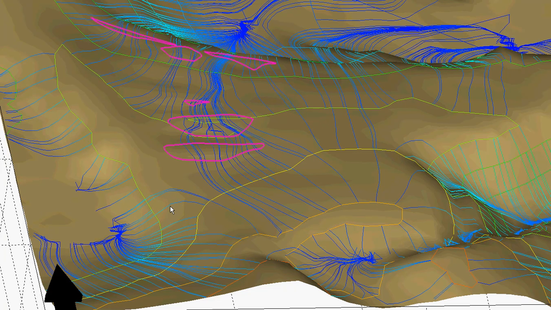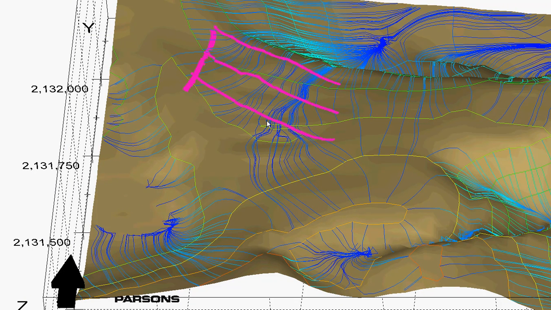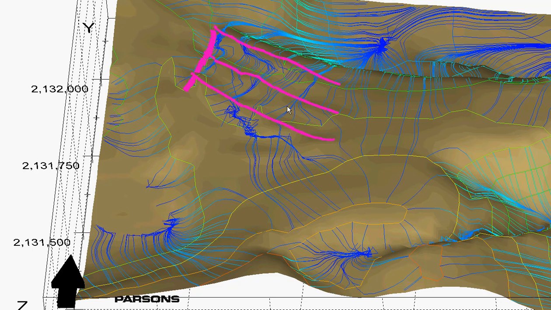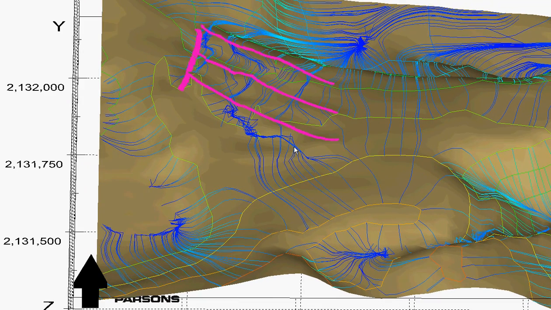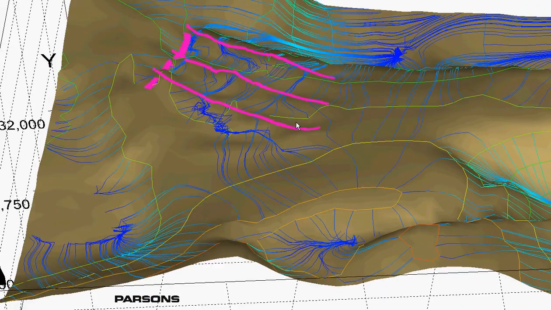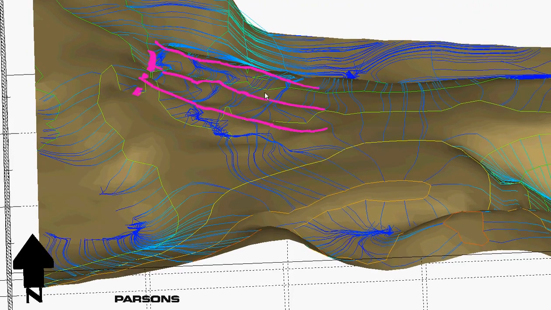So then we introduce berms. When we introduce these berms, you'll notice it's running right now. You'll notice that we shift the flow into this swale. These are 2-foot berms and the swale at a depth of 4 feet.